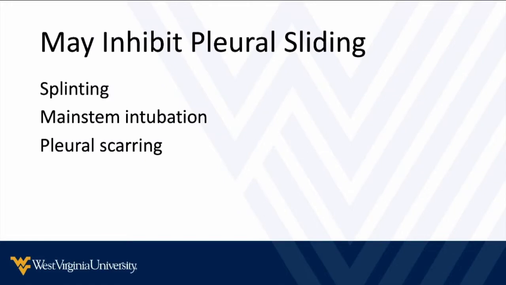Just some other things, and we talked about this a little bit, things that may inhibit pleural sliding. Most of the time, pleural sliding, you can see it just passively. You don't even have to have the patient breathe. But if you're not sure, try to ask for a deep breath, or if they're on the ventilator, ask someone to give them a big bag to see if you see sliding or not. If they are splinting, so they have chest wall pain because they broke a rib or something, they may not be moving air very much, and so you may not see sliding. So if you're not sure, ask for a big breath or give them a breath with the bag.